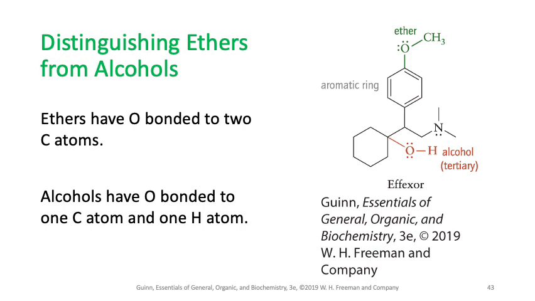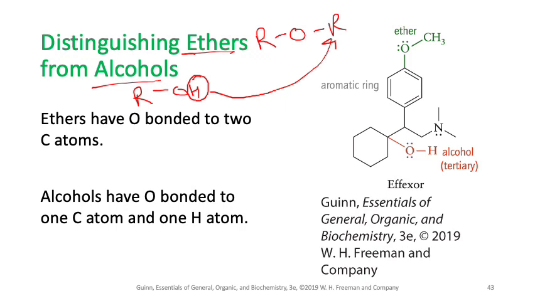Now let's see how we can differentiate an ether from an alcohol, because if you remember, what is alcohol? The OH group, right? ROH. And what is ether? ROR. So what's the difference? The difference between ether and alcohol is the hydrogen in alcohol that is attached to the oxygen gets replaced with an R group over here. So sometimes it may be confusing whether we are talking about ether or alcohol. So make sure you know this difference. If the oxygen atom is attached to hydrogen on one side and an R on the other side, that is an alcohol. If the oxygen is attached on both sides with an R group, that is an ether. R group means carbon. It can be aromatic, it can be alkyl, but it doesn't have any hydrogen directly attached to the oxygen, right?